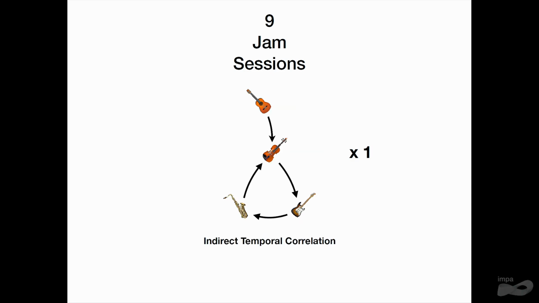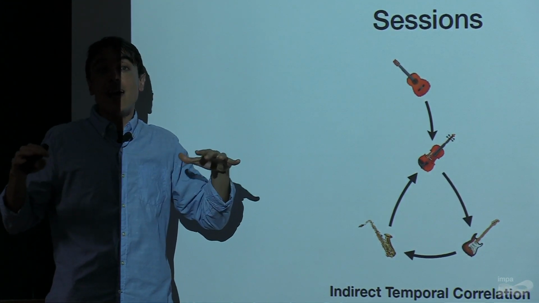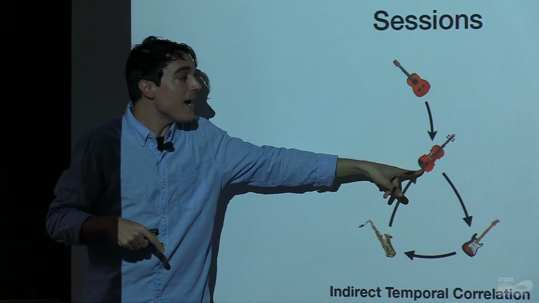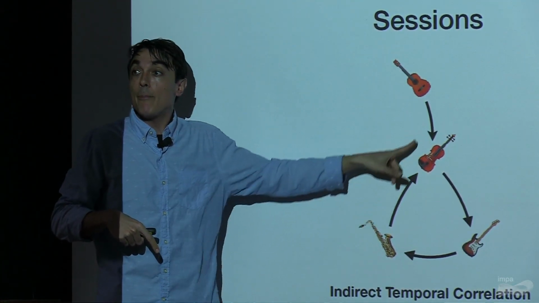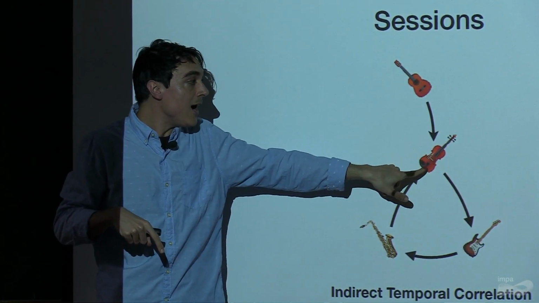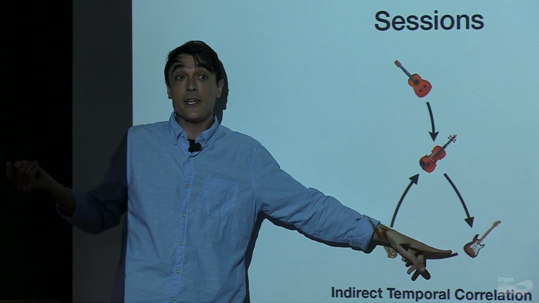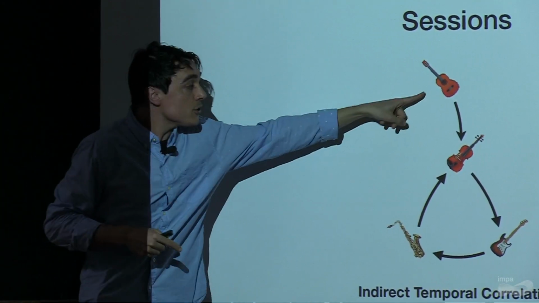Then I had this indirect temporal correlation, I'm calling it. I didn't know what else to call it. But ignore this guitar for a second. Here we see each person only hears the person behind them, right? But now I introduced this guitar player because I thought it would be fascinating that, first, he's not hearing anyone, so he's just doing exactly what he wants to do. But now the violin player is hearing these 2 separate, almost independent streams of information. Now they've got to assimilate this information and pass it on to this person. They don't even know who they're passing it on to, right? They just know what they're hearing. So they get these two.